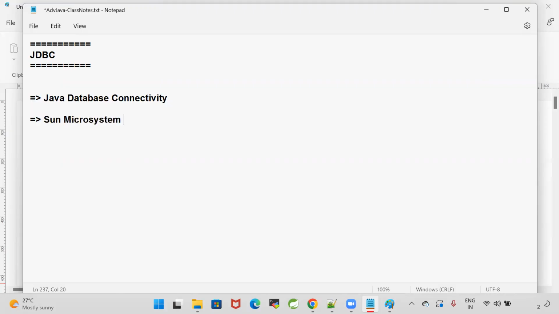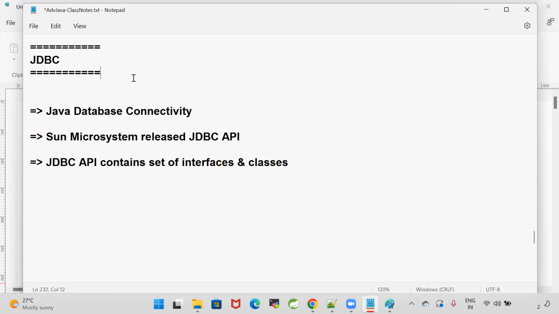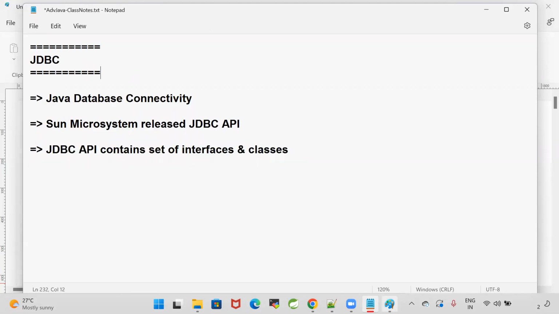Sun Microsystem released the JDBC API. What is there in the JDBC API? The JDBC API contains a set of interfaces and classes.